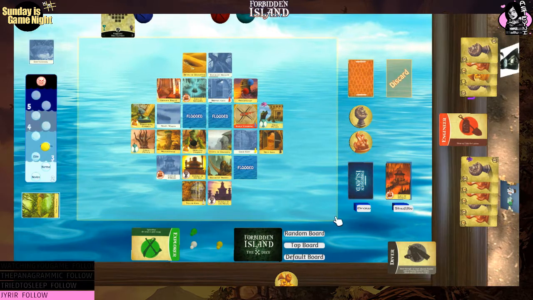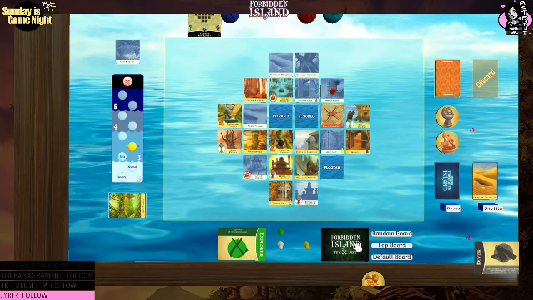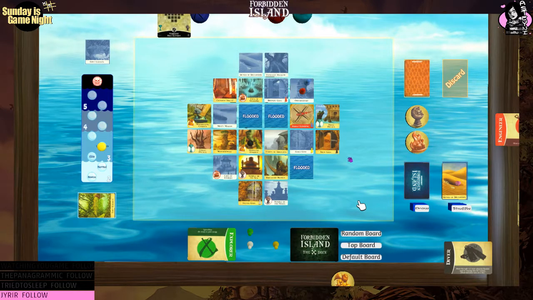Okay, so now we're gonna flood. You could use 2 actions to give me 2 of the stones. And then I can just fly over to you once you get to the fire one and give you the fire. Just as a reminder, all the waters rises are now back into the treasure draw deck. Oh no. Oh no. All right, like that.